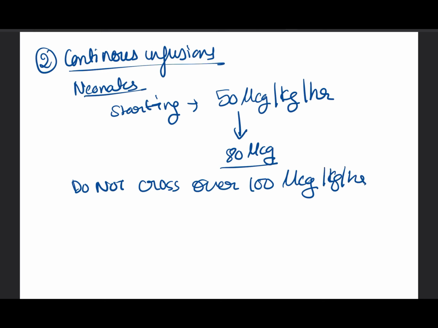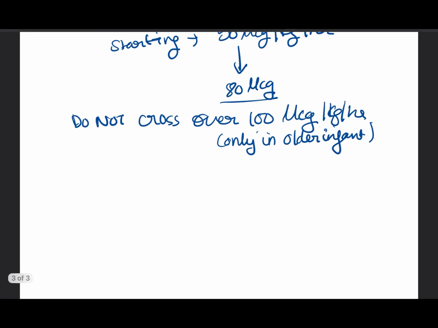In my experience, at 50 microgram, the baby usually tolerates very well. Hardly do we need to give up to 80 micrograms, but do not cross over 800 microgram per kg. That is only for older infants, or for babies who are chronically on muscle relaxants and require it. Otherwise it's usually not indicated.